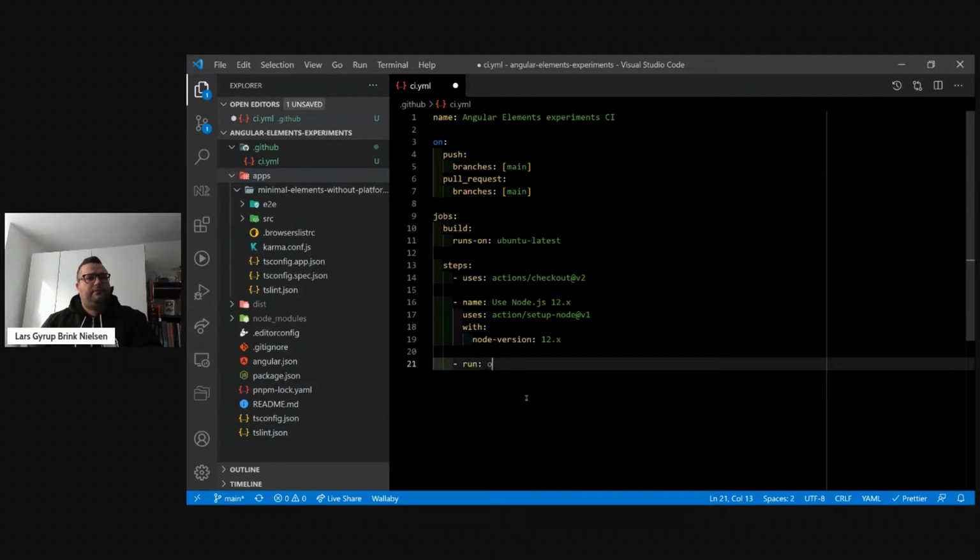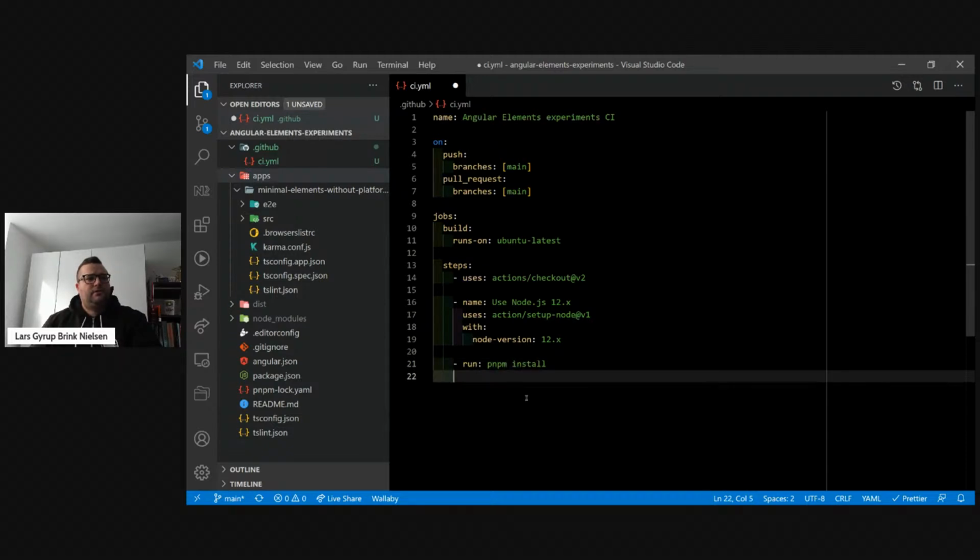So pnpm install, because we checked out all the files, but now we need to, you know the deal, create node modules folder on this agent as well. And luckily, pnpm is pretty fast at that. We can add a caching mechanism, and we might do that later. For now, let's just spend the time it uses for this.